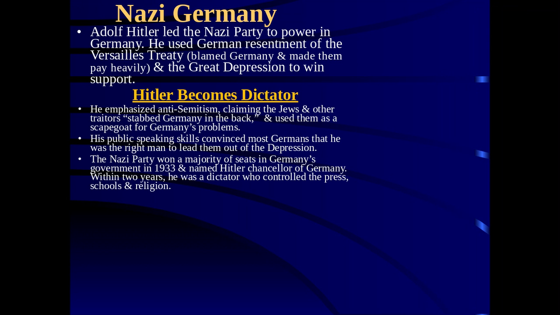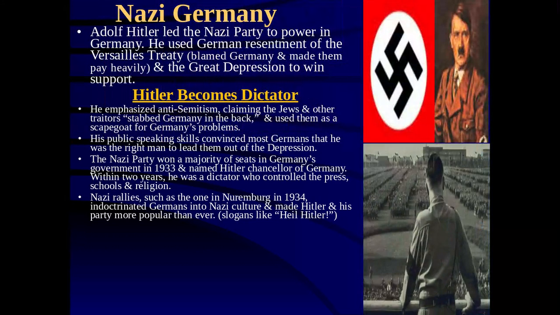The authoritarian regime that most people point to when they're looking at World War II is Nazi Germany. They're looking at this guy right here, Adolf Hitler. So I know that Mrs. Canick spent a good deal of time talking about the rise of Nazism in Germany and how Hitler was able to come to power. But just as a quick refresher, Hitler was involved in World War I. He was a soldier, a younger individual, and he became very disillusioned with how the power structure of the German government really let the people down. And he blamed a lot of the loss of Germany in World War I on the power structure.